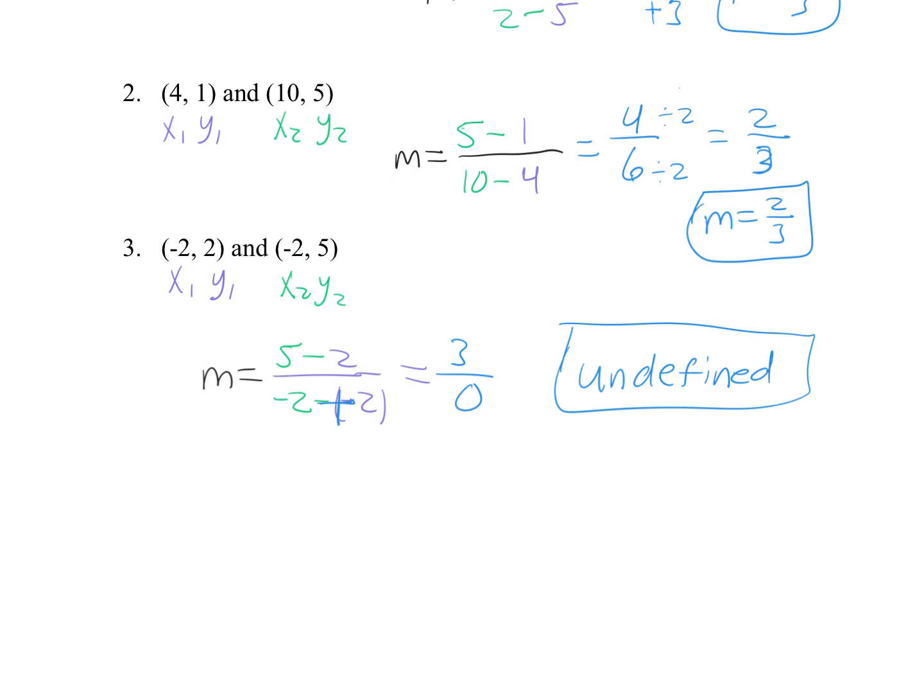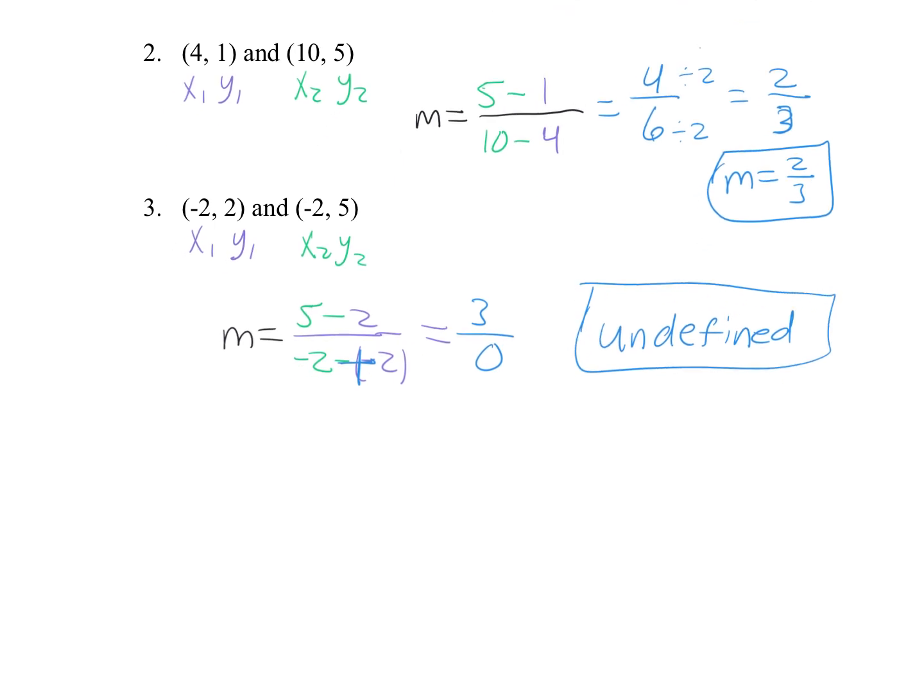If that's kind of hard to grasp, take out a calculator. The one on your phone is fine. Type in 3 over 0 or 3 divided by 0 and see what happens. If something strange happens, right, it's because it doesn't exist, right? You should get an error. So 3 divided by 0 is not okay, right?